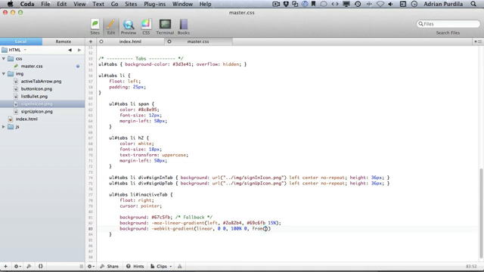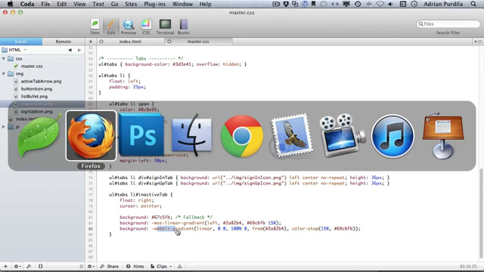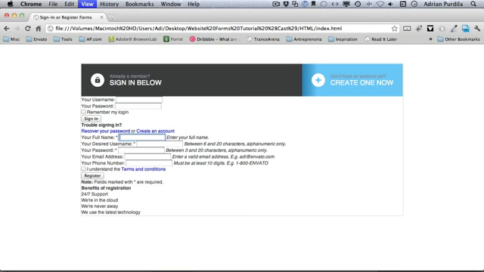From, we have a color, and we can say to the other color, but instead we're going to say color stop 15% and the color. And let's go ahead and copy these, and there we go. That's the syntax for WebKit gradient. Let's go ahead and test that in Chrome, and there you go. Look at that. Now we need to add some styles for the hover.